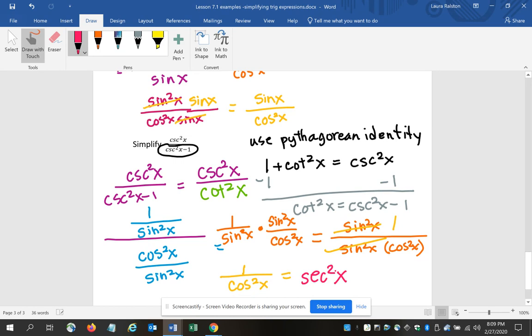squared x. Guys, a lot of it, you're just doing really old-fashioned algebraic manipulations. You're doing substitutions and then simplifying. Substitute and simplify. A lot of it's going to be getting familiar with those identities, or you need to have those where you can easily access them as you're working through these type problems.